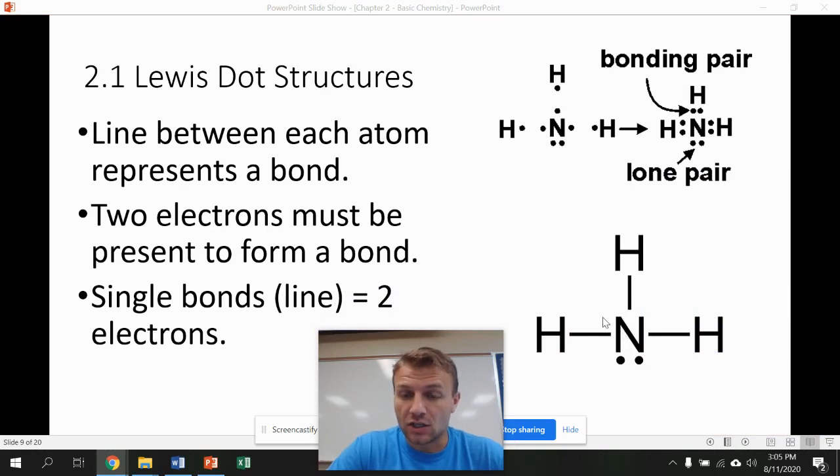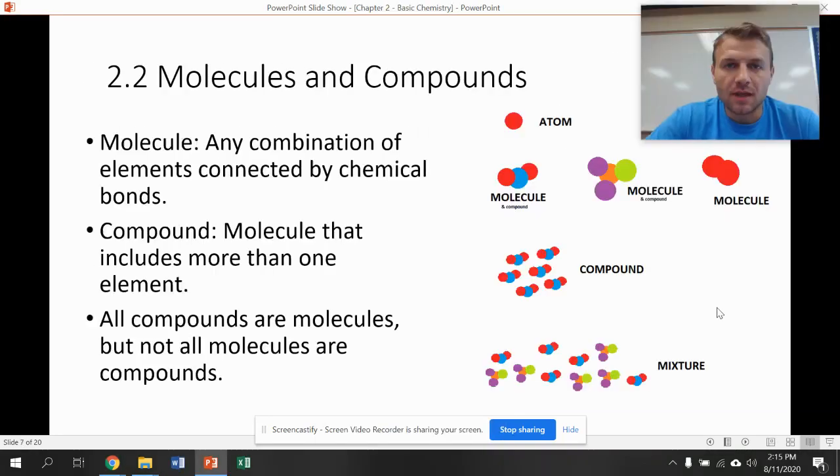Okay, you can see each of these lines represents a single bond. We're going to talk later about double bonds and triple bonds, but you might also see these with 2 lines between atoms. That just means it's a double bond, or 3 lines, which means it's a triple bond. But again, we just need to know that these lines represent a chemical bond between 2 different elements. These chemical bonds are in place of 2 electrons. So every time you see a line, it means it's a chemical bond, but it also means that there are 2 electrons being either shared or given and taken between 2 different elements. Next, we're going to talk about the difference between molecules and compounds.